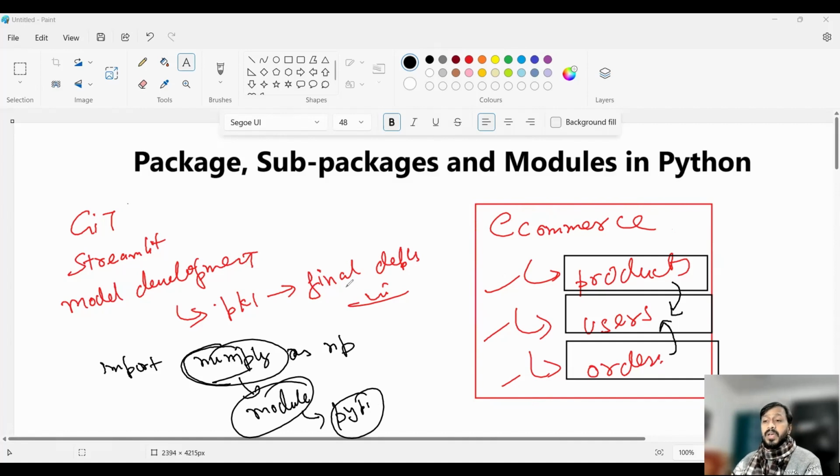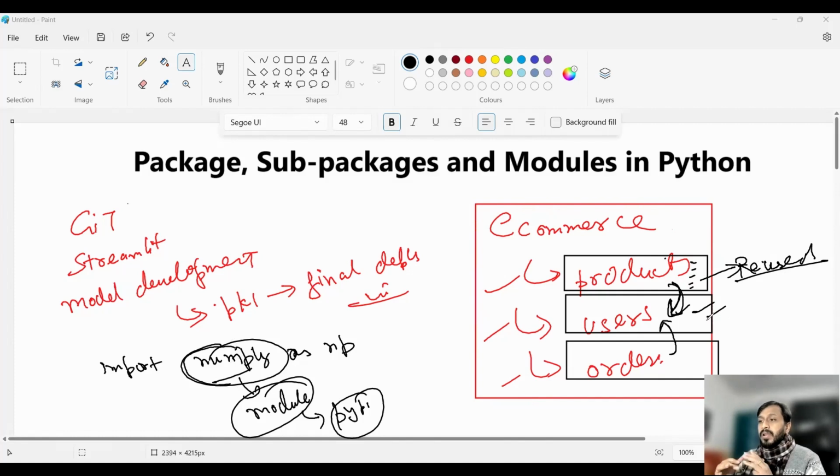From now onwards, we are going to create our own module. We will work on something with the help of which we will create our own module, and modules, once we create them, will become reusable, because NumPy is reusable. So if I write a few lines of code in products, it is going to be reusable. Whenever I want to use it, I can use it. Suppose some part of the product code is required in users; I can import that part of the code in users and use it, right? So modularization or packaging helps us in what?